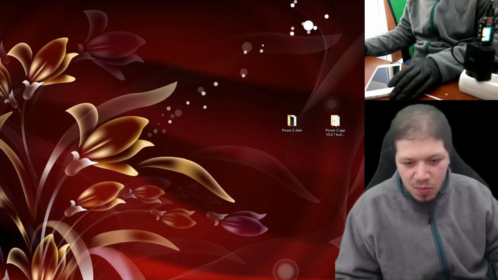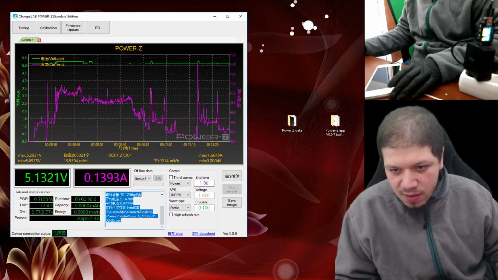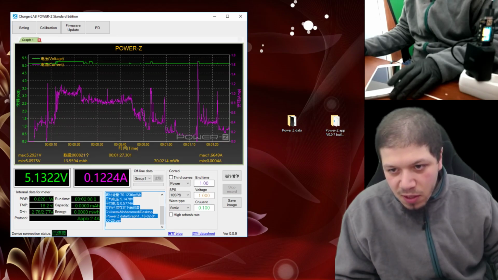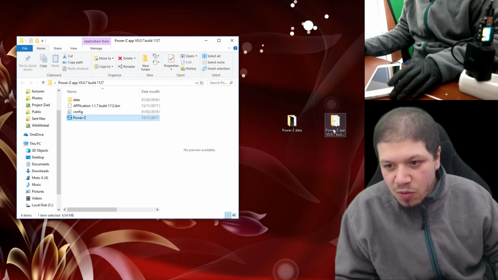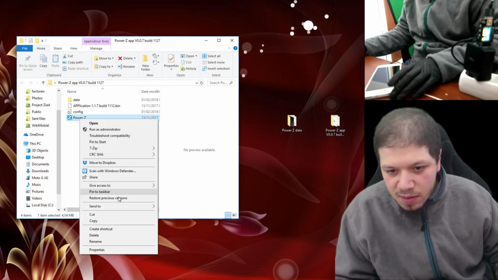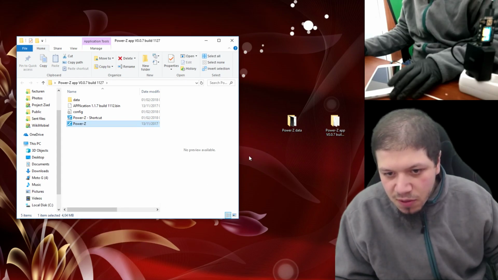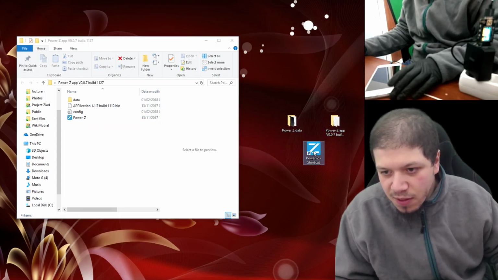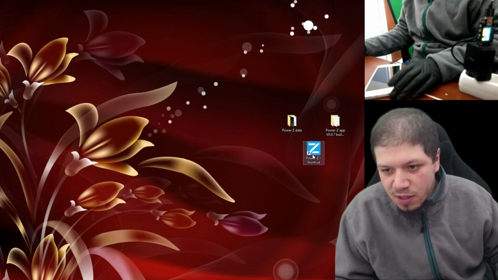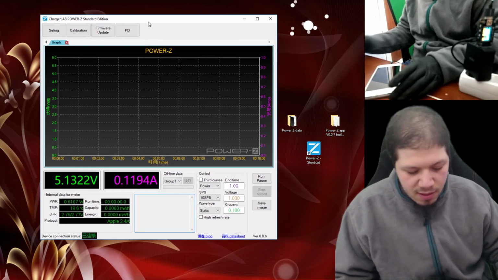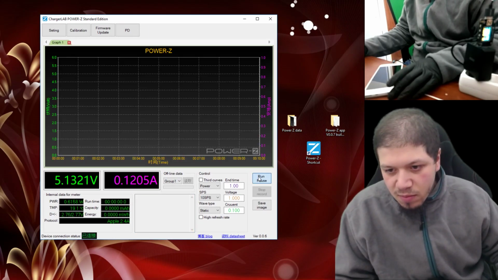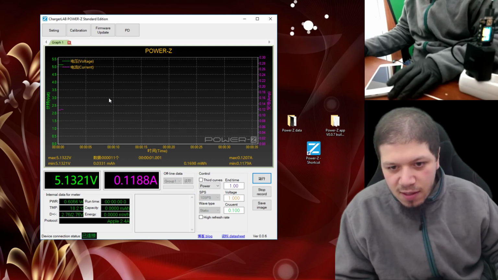Okay, so let's open up the program again. Whenever you want to open it, you can just close it like that. So whenever you want to open it up, just click on your application here. You can even make a shortcut, put it here, and then you can just click on this, and it will pop up. And just click run, and it will start collecting data.